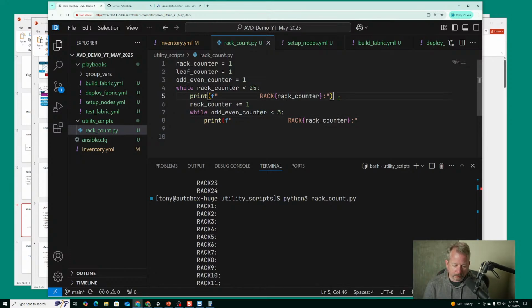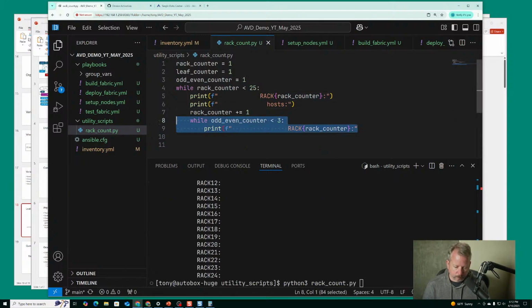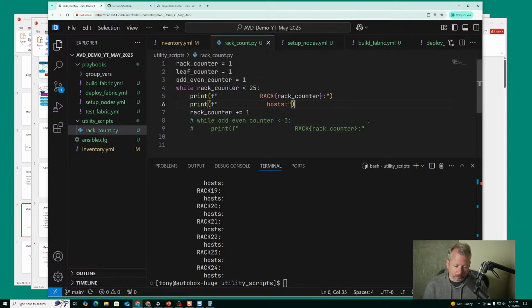Oh yeah, so then we need to do fprint hosts. Yeah, and then we need to put 2 hosts under there, so we'll do leaf.